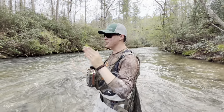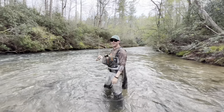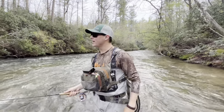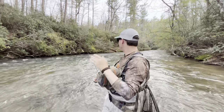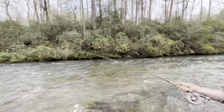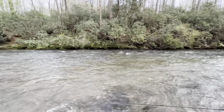First thing I'm going to talk about is casting a single dry fly. There's no need to do big aggressive casts — that is not needed. What's so nice about a dry fly is you've got that weighted line; 90% of the time you just let that water load it up and it lifts right up and does almost all the work for you. That fly is just sitting behind you — look at where you want it to go, point the rod at it, and just knock it over.